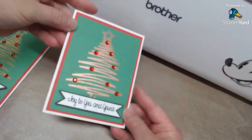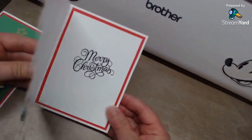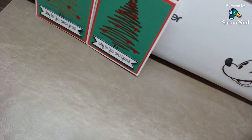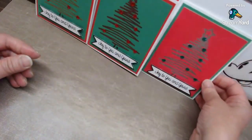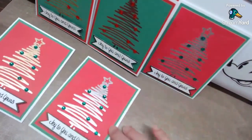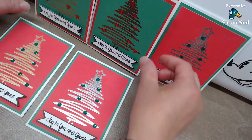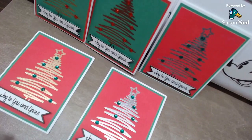And there's my card. What do you think, guys? These were so fun. And the stamping, like I said, was something I was very, very intimidated by. So there's one with the copper. Here's one with the silver. I've got a whole bunch of Christmas cards made already. I've been practicing. I really like these. So I thought, well, these would be pretty that I could just send at Christmas time. Most of my Christmas cards will be to people that I'll hand deliver them to instead of mailing them because I don't mail much for Christmas cards. But aren't those pretty? There's a whole bunch of them here. I've got more. Oh, here's another one. I got more that I can put together now.